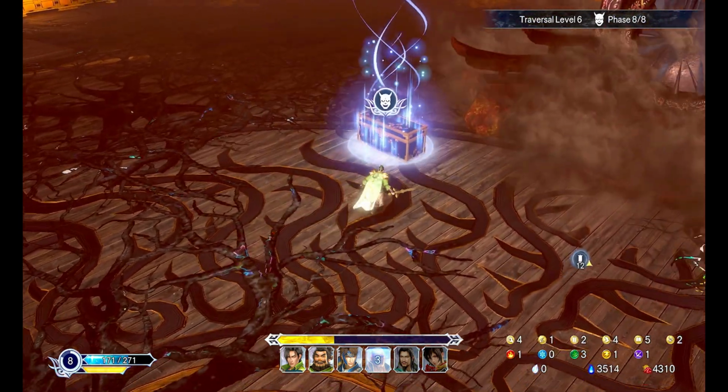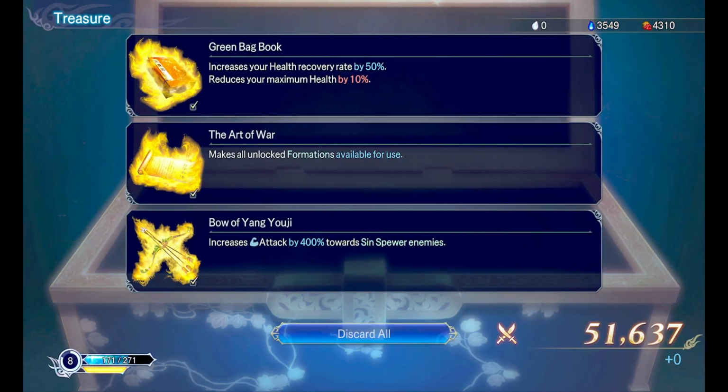So for our first treasure, we had the choices of the Green Bag Book, the Art of War, and the Bow of Yang Yuji. So the bow is obviously out right away. It's not as good as the other 2. The green bag would have been great to get later because of the 8 gates gold. Instead of getting, I think it gives you 2 or 3 per second that you're in the assemble. The Green Bag Book gives you 5 per second, which is so good.